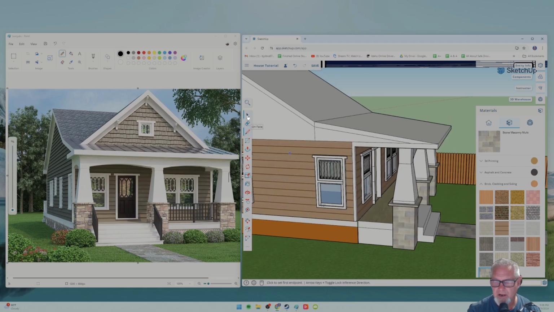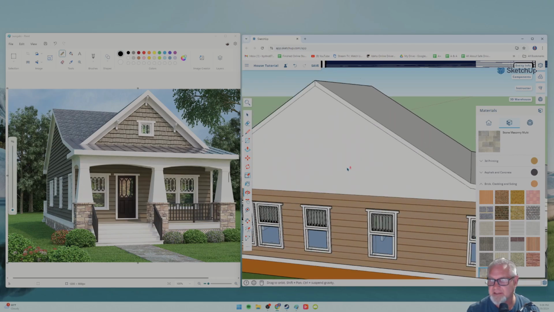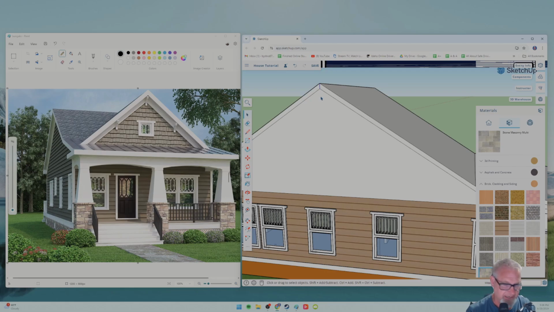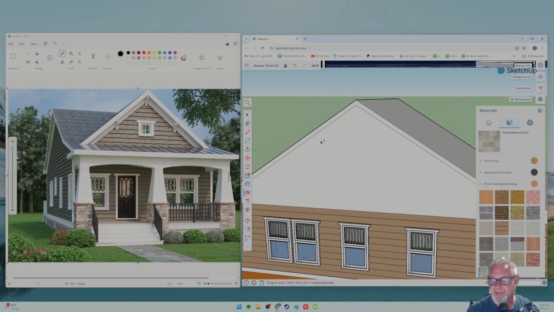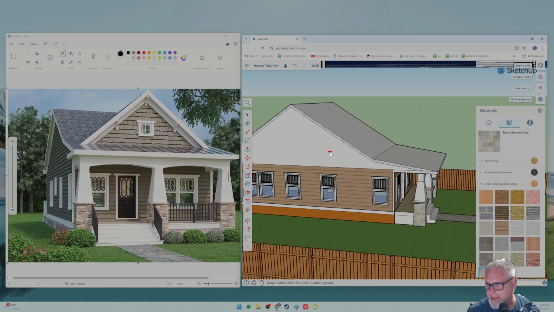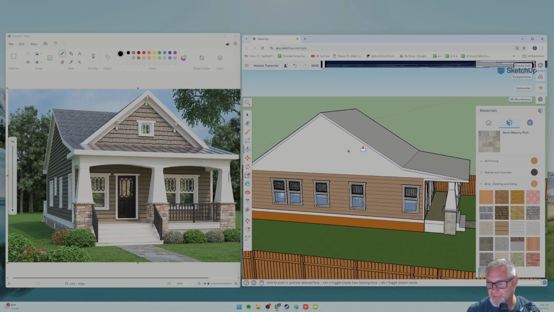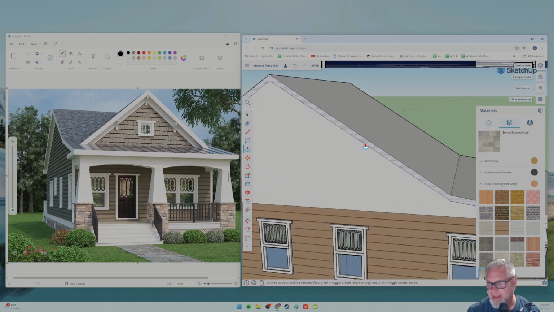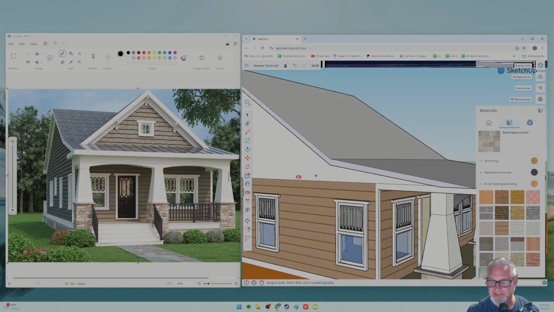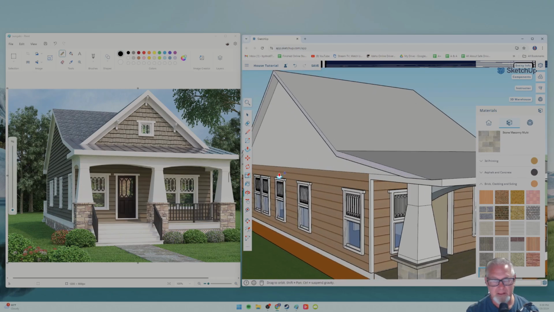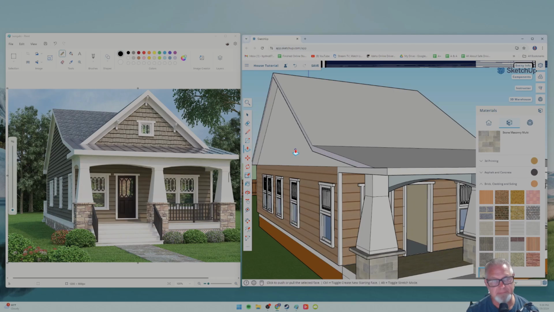Okay. So I think what I'll do is probably get rid of this line now. Sometimes you can delete lines, but other times it will delete other things and you have to put them back. But now look what I can do. I can select this entire thing and the whole thing is one piece. And if I use the push-pull tool, I can just pull this out and give us a little overhang, which should pretty much be the look that we're wanting, right? I can choose how much overhang, but that definitely looks good. I think that looks pretty cool.